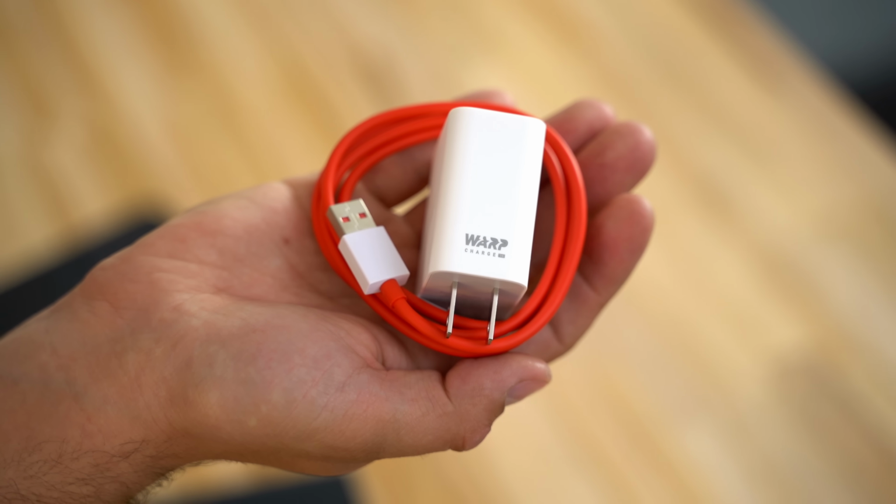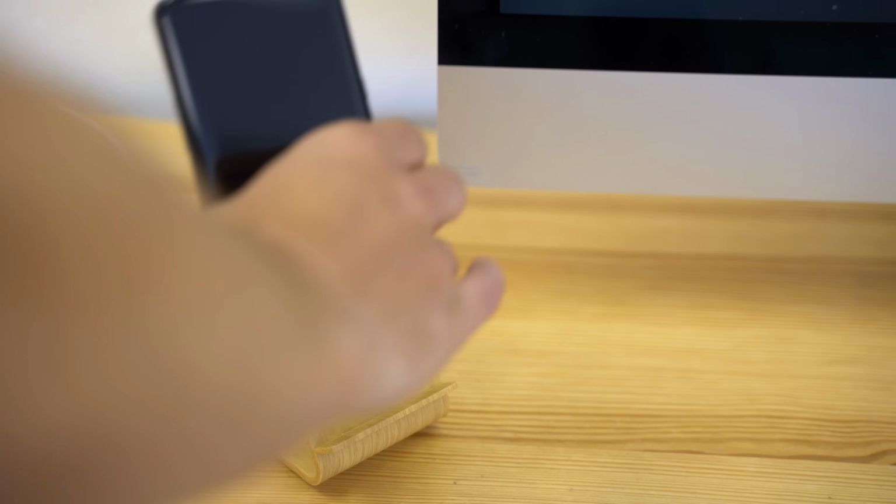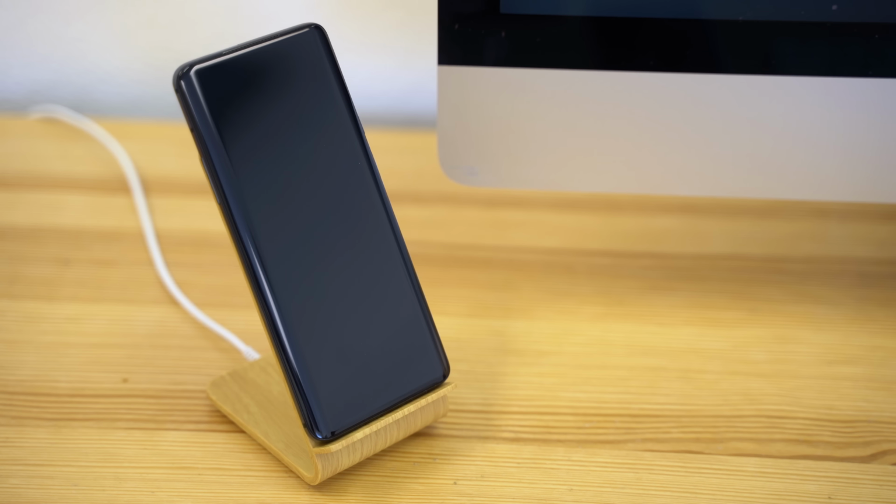The battery charger is super fast, but you have to use both their proprietary charger and cable, and the 4000 mAh battery is large, but the 90Hz display drains the battery so much that I couldn't ever get a full day of use like I can with the S10, which still has 10 to 15% battery life remaining. To make matters worse, we still don't have wireless charging, so you can't leave it on the stand to top off throughout the day. I understood it at $530, but I think at this price point, paired with the Pro name and high battery drain, OnePlus definitely needed to include it.